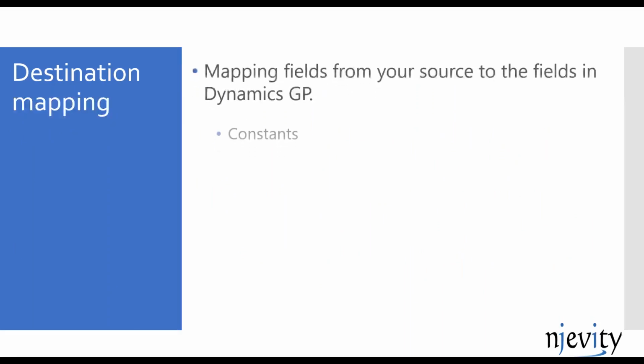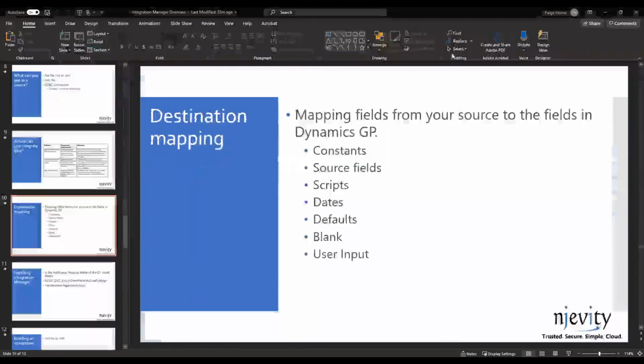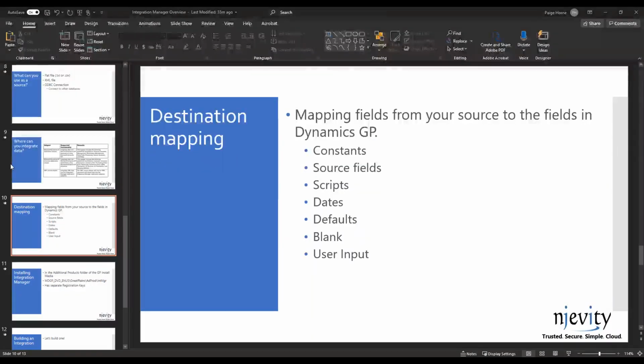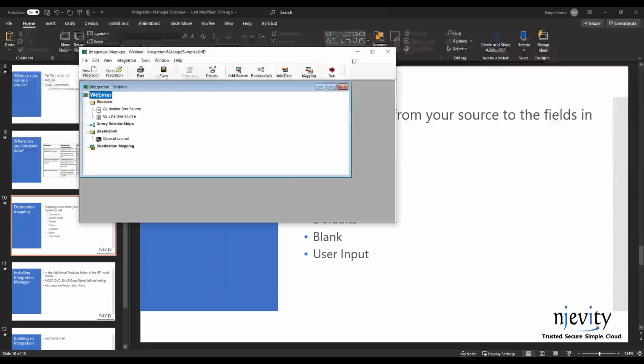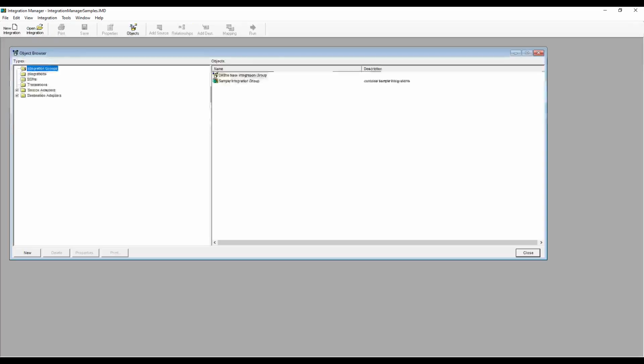I'm going to pause really quickly on my presentation and show you inside of Integration Manager. So this is what Integration Manager looks like when you launch it. You have new integration, open integration, and we're going to actually build one here at the end. And then there is objects.